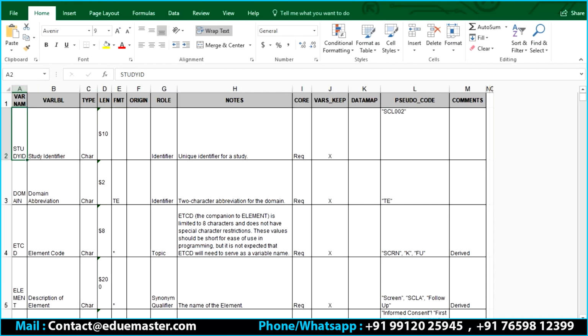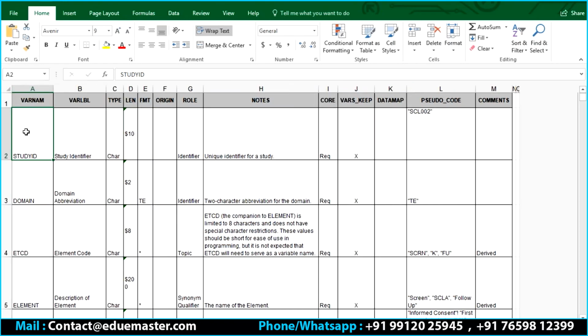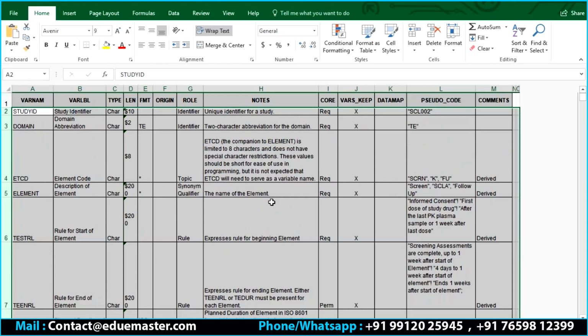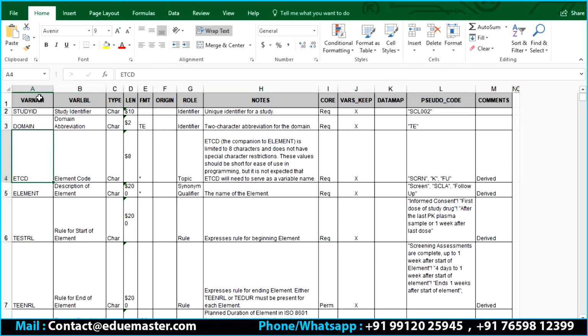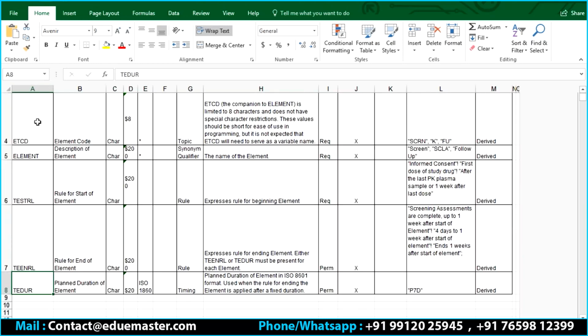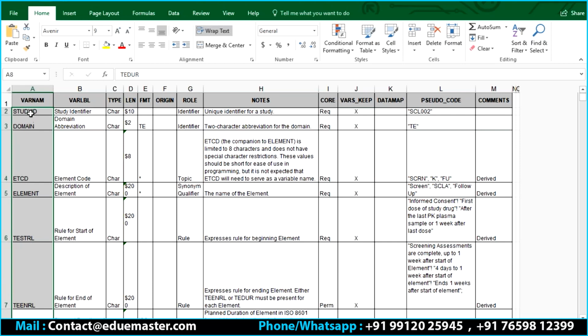But how do you create it? They have given the variables here. The dataset name will be TE, and these are the different variables that you have to keep and create in that particular dataset.